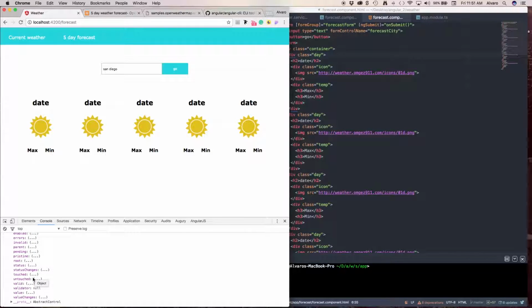So it's a different way to build your forms, so you can build the one that you think is the best. As you can see, I'm going to go down to value, that is an object. I'm going to go to my forecastCity, and I have San Diego over here.